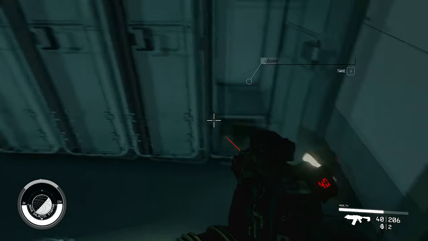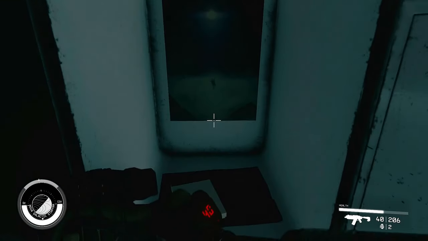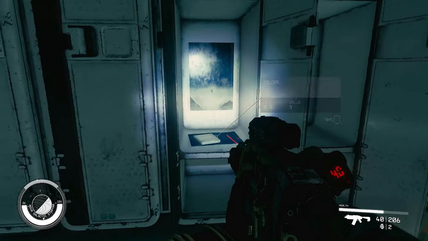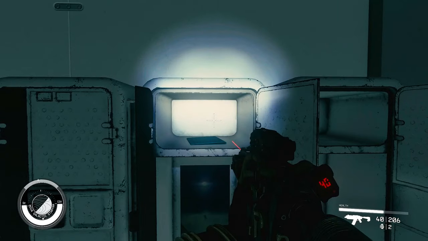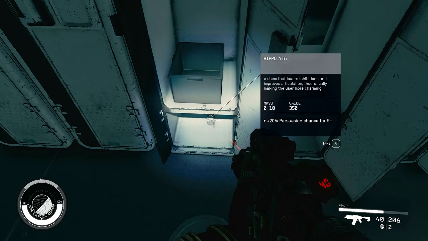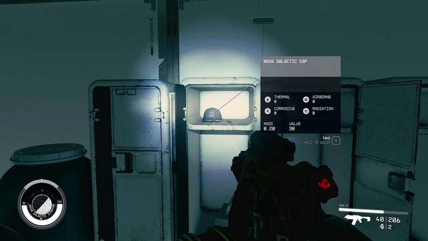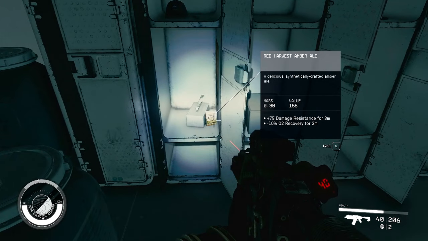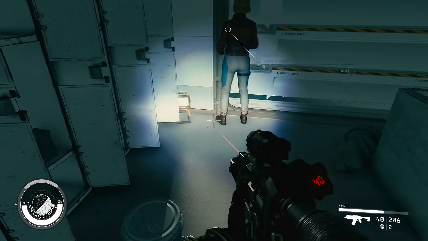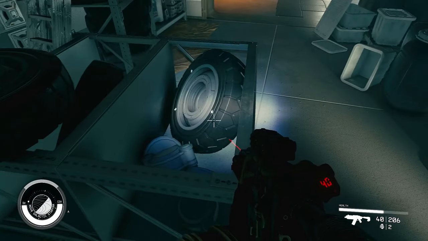Worker's jumpsuit. I don't think I need that. What's this? Interesting poster there. Hippolyta. More chems. A lot of chems here on this station. Damage resistance there, that's pretty good. Which I haven't even taken yet. Sarah, don't stand in the corner like that. You give me Blair Witch vibes.